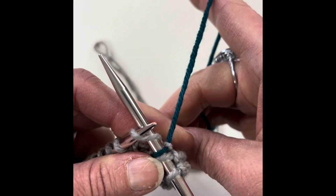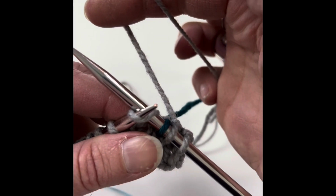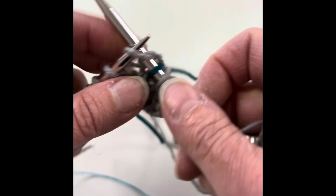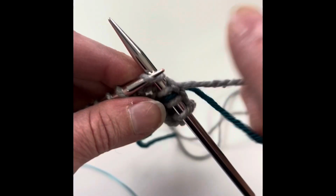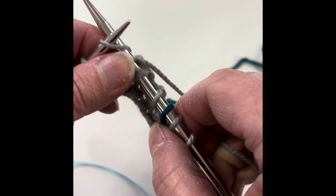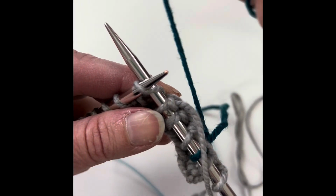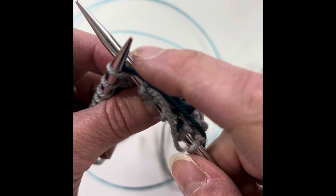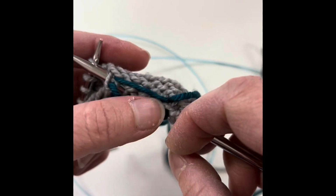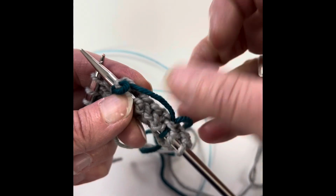I just kind of hang on to it for the first couple stitches to make sure it can't move, and I'll tie it later on. So this first row you've knit 2 with your blue, you'll knit 1 with your green, and then the rest of your row is going to be knit 3 blue and knit 1 green. So you can just drop your blue, pick up your green, and knit with it. What's important is that you leave some slack across the back of your work. So you should be able to just kind of tuck the tip of your pinky up under there. If you can do that, it's loose enough.